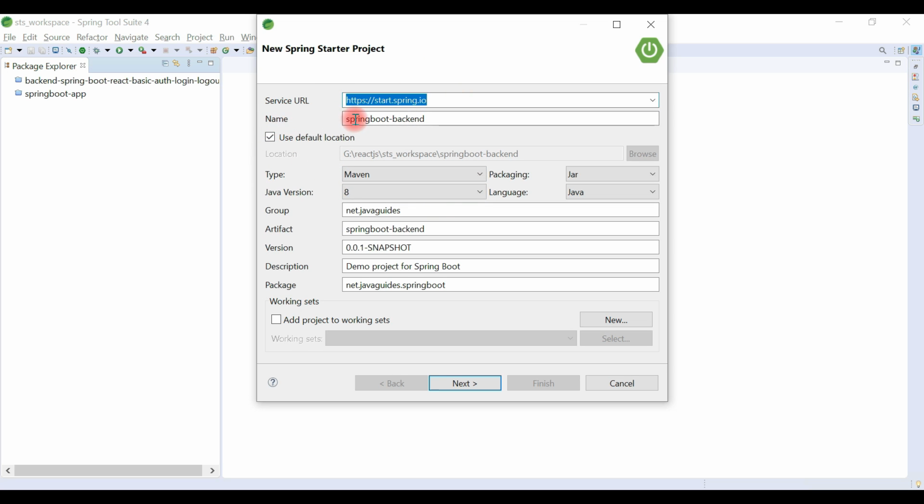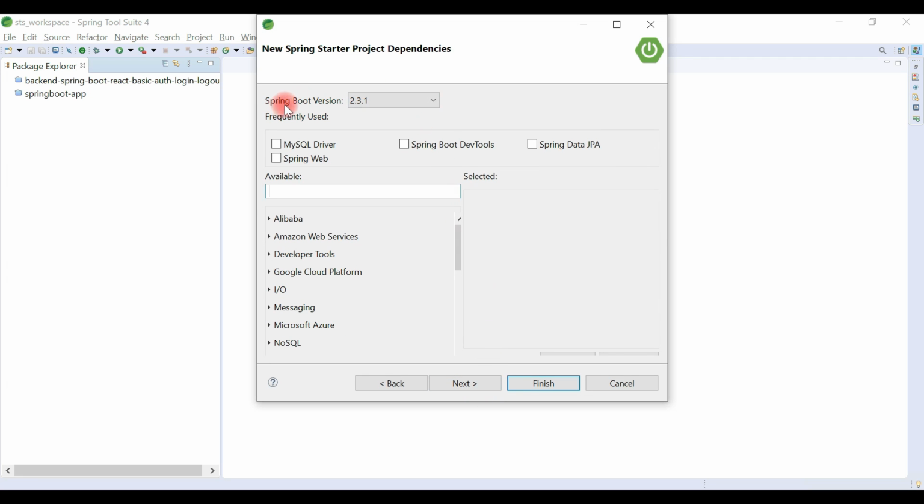Let's give the project a name like Spring Boot Backend, and keep type as Maven, packaging as jar, Java version 8, language Java. Let's give group ID as net.javaguides, and artifact ID the same as the name of the project, and keep version and description as they are, and keep package as net.javaguides.springboot, but you can give any package name that you want. Once you are happy with the project details, click next, and here we have the Spring Boot version, that is 2.3.1.